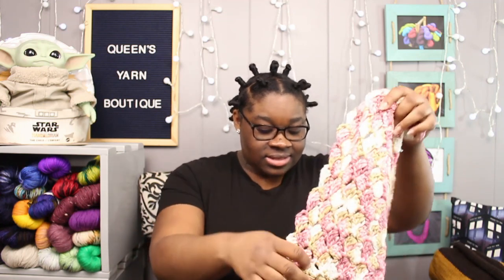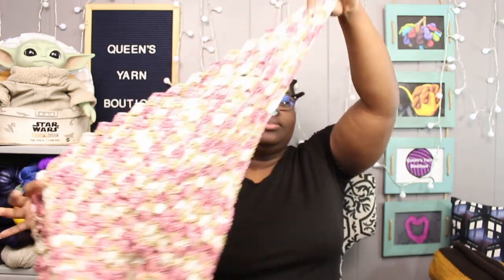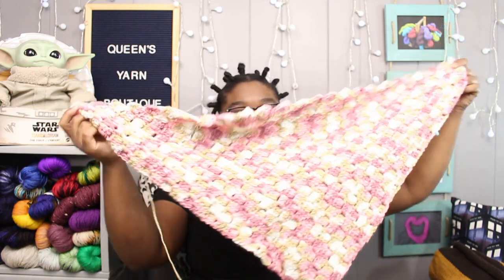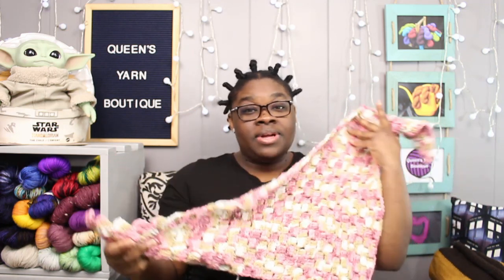And so I decided to go back to her pattern because I had made a corner to corner blanket from her, and I'm loving it, and I wish I had just stuck with her pattern in the first place. And so I frogged my original blanket and I pretty much started over, and this is where I'm at now. So it's almost like a little shawl at this point. So I could wear it as like a handkerchief shawl, maybe. But yeah, I'm much happier with it now.